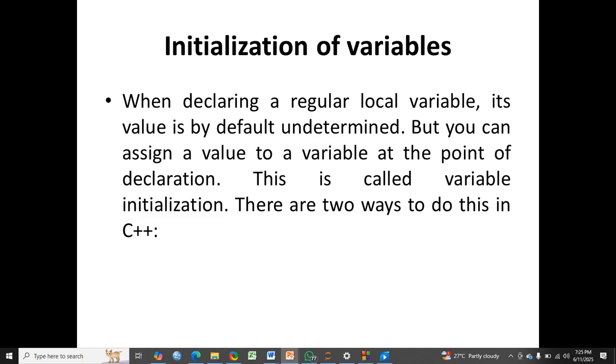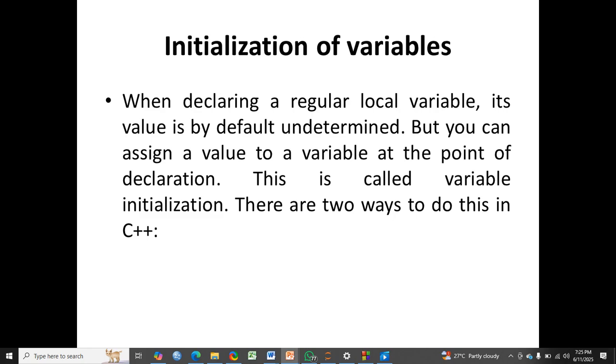When you declare a variable and don't initialize it, you don't know what it contains. We say the variable is like a container; what is inside that variable, we don't have control over. But you can assign a value to a variable at the point of declaration, so that whatever is in that variable is determined by you. That is the essence of initialization.